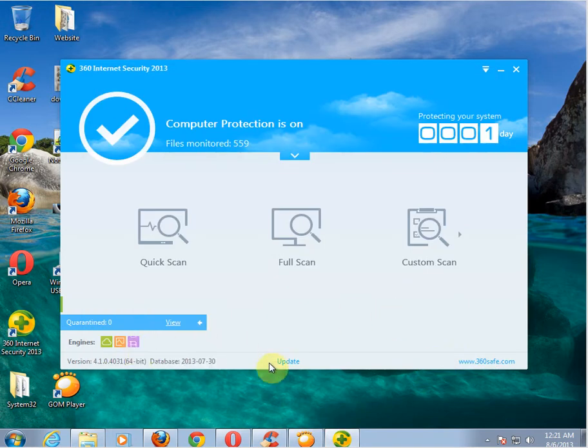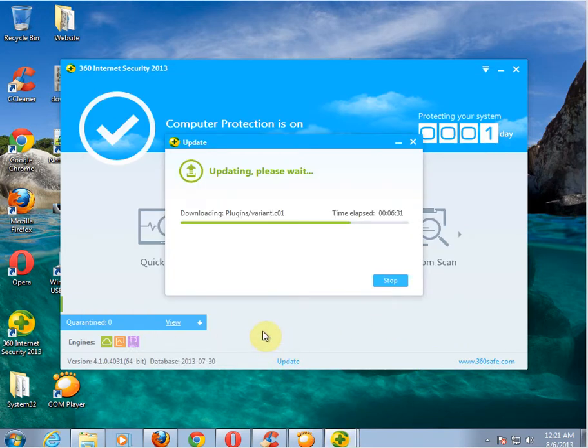Once it's done updating, then I'm going to go ahead and restart my computer, and that should get rid of that little X because that is going to let Windows 7 know that I have 360 Internet Security installed, and that is protecting my computer now. And it's also going to let it know that I do not need Windows Defender because I'm using something else. So that will happen automatically.